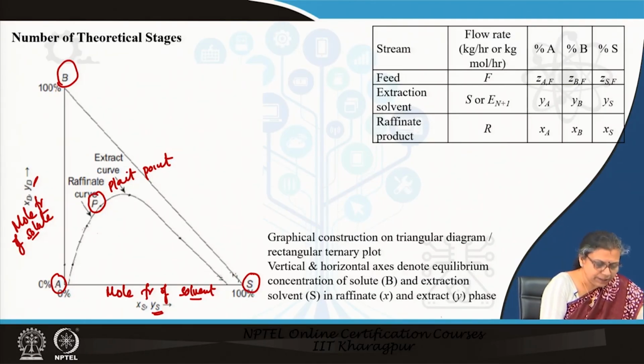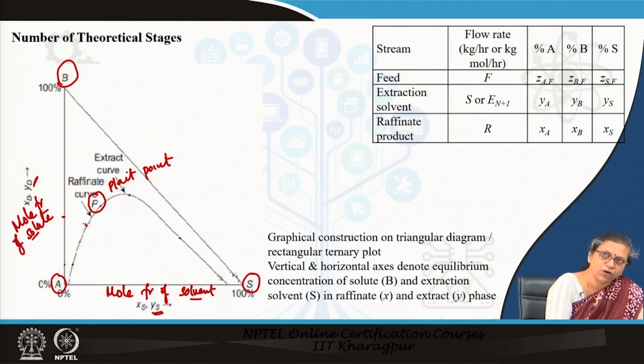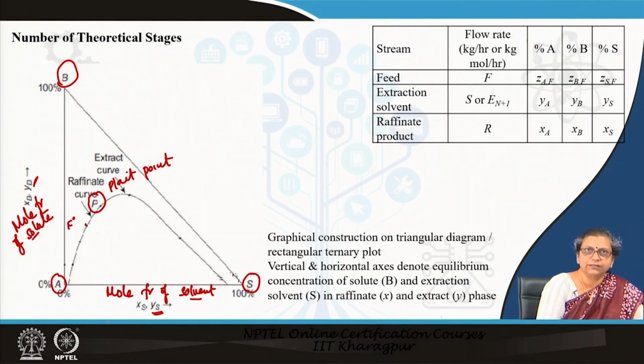Now, in this particular immiscible dome, you can very well locate, say, the point F. If we do not have any amount of solvent in the feed, then maybe the feed composition will be located somewhere here. But suppose there is some amount of solvent in the feed, then naturally the point will not be located on the straight line connecting A and B, it will be inside the triangle. Say maybe it will be somewhere here under that condition.